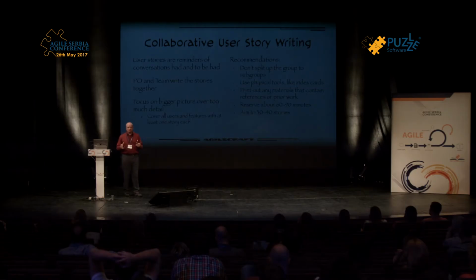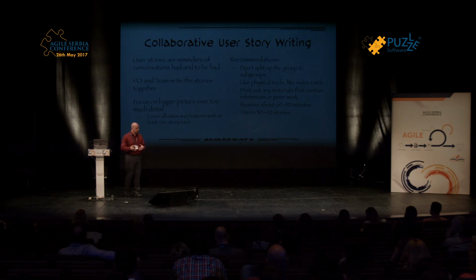In real life, we don't write stories based on just brainstorming. So there's always some history that precedes the moment, and that history should be brought to the present. Print any materials you have available, and bring present all the people that contain relevant information in their brains so they can write the right stories. It takes about 60 to 90 minutes to do this. If you spend less time, it's probably not good enough. If it's more time, you go into too much detail. So somewhere in between seems to be the sweet spot.